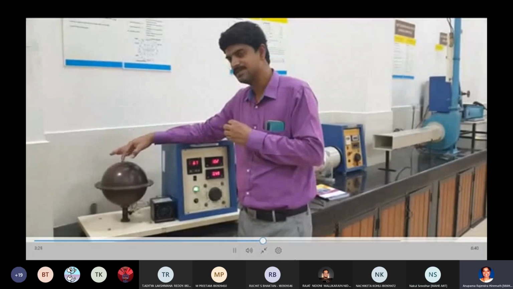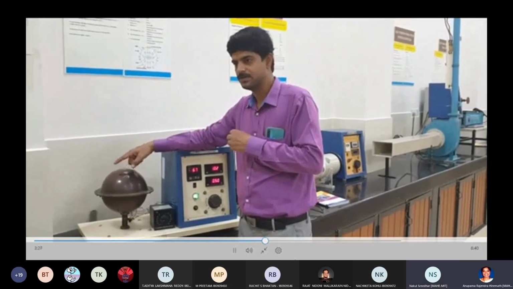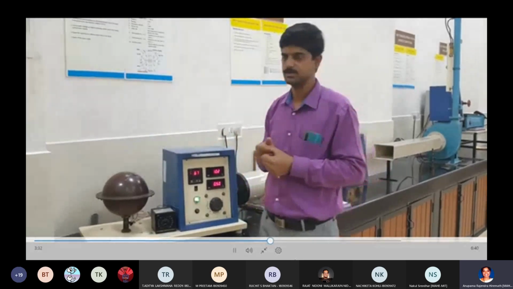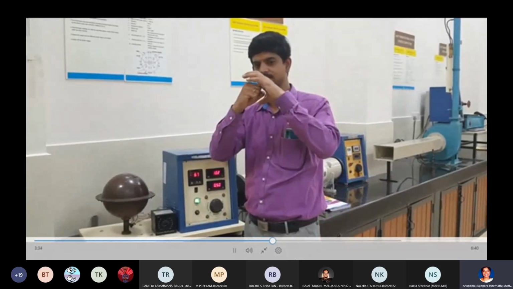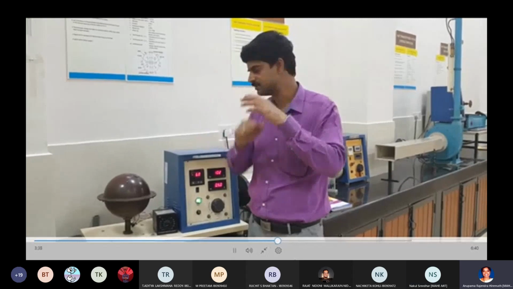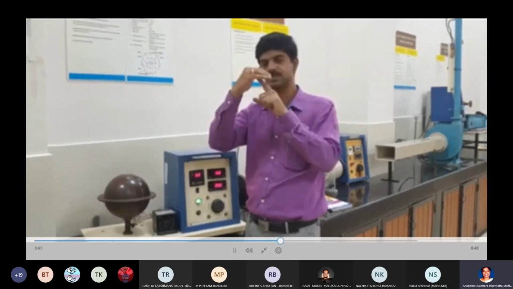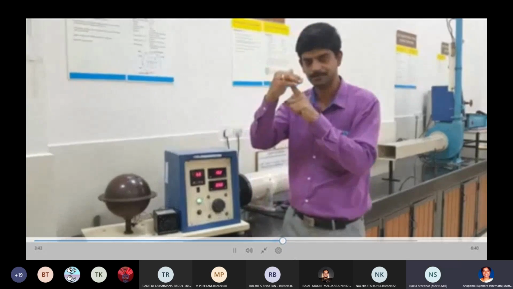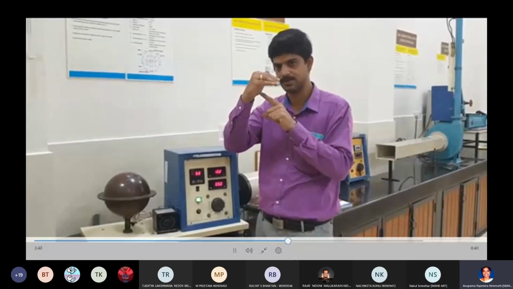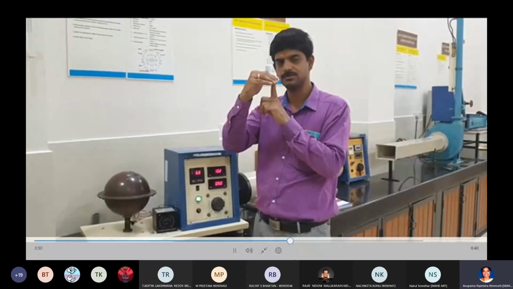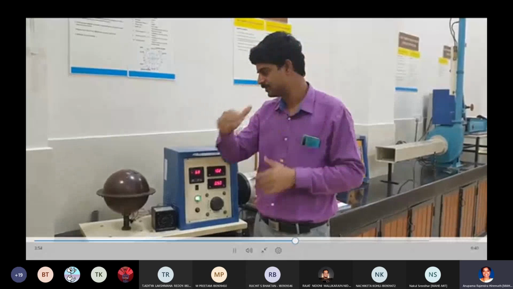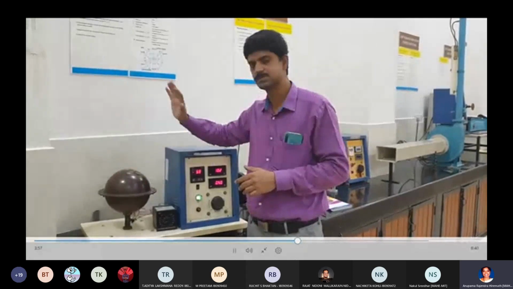The inner sphere is heated electrically, and in the annulus region between these two spheres there are powders which are packed. So you have two spheres, one inside the other, and the gap between the two spheres is insulated using insulation powders. The inner surface of the inner sphere is electrically heated using electrical coils, and therefore the heat tries to flow from the inside of the sphere to the outside of the sphere, because the outside of the sphere is exposed to the atmosphere.